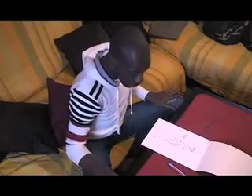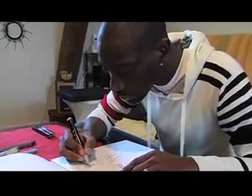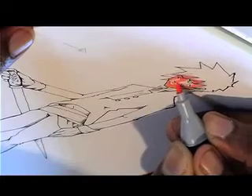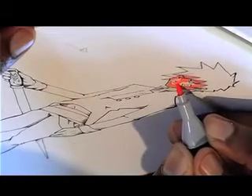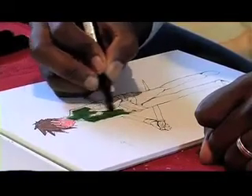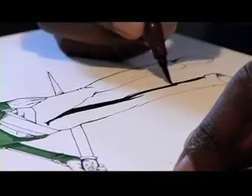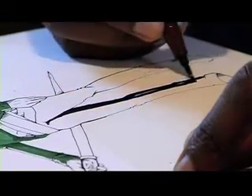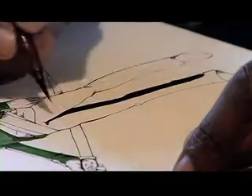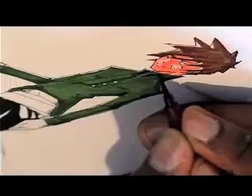Now we can work on the colouring, being careful of the ink that's still wet. We remember there's a light coming from the left, so we leave a few areas blank to show the exposure to the light. It's best to work in the same direction at all times for consistency. We're going to make the trousers darker, using another felt tip pen that creates a feathering effect — the line is finer. We can apply the light by leaving a small blank strip, and also use this pen to make certain areas darker, to intensify the shadow more.